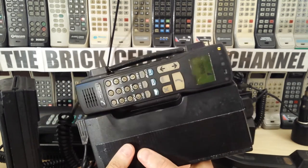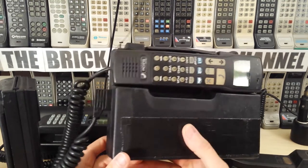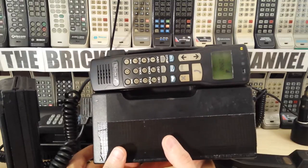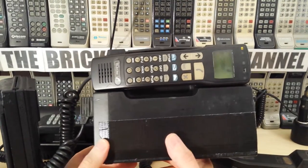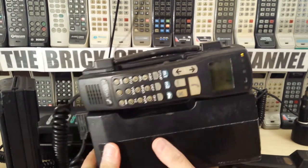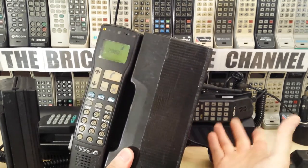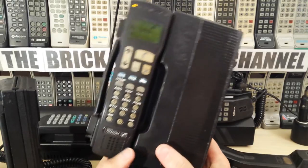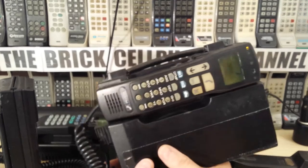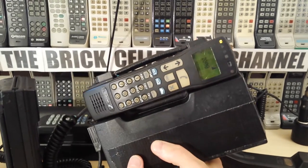It's a shame I can't tell you more. These are somewhat really rare — I've looked online and there's no information on this particular Nokia. I did find a picture with the same handset labeled as Sagem, so presumably Sagem bought a bunch of these from Nokia and rebadged them. Sagem is a French company — they make a lot of modems, still to this day, for use in Africa where French is spoken. But this is definitely a Nokia, and it doesn't have any other ID to tell you what kind of model it is.